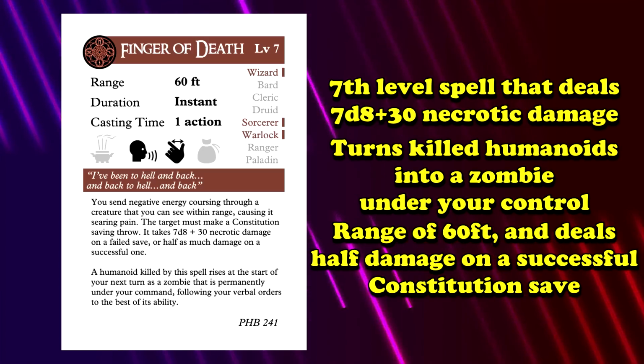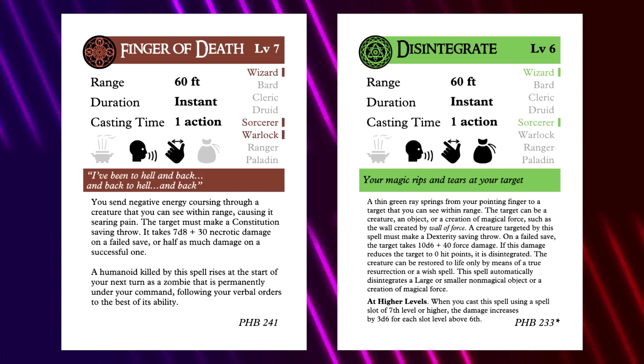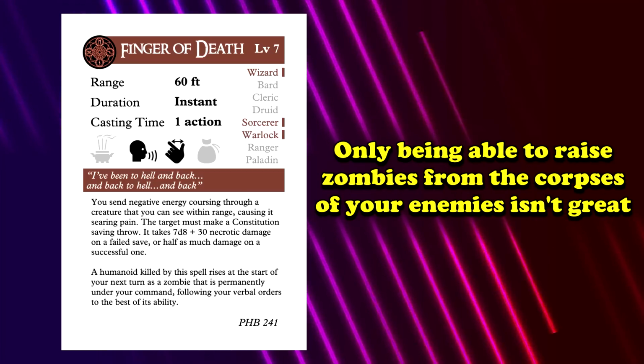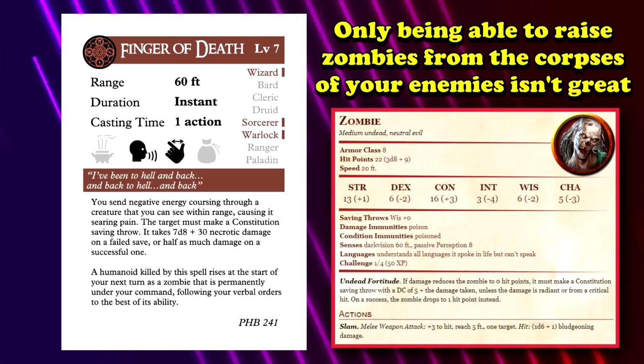This spell has a range of 60 feet, and the damage can be halved by succeeding a Constitution save. On its own, this deals less damage on average than Disintegrate, but, unlike Disintegrate, does have the advantage of only dealing half as opposed to not dealing any if the creature you're attacking succeeds in their saving throw. Unfortunately, only being able to raise zombies from corpses of your enemies is underwhelming for a 7th level spell, because zombies tend to be on the weak side with very little hit points and low attacking stats.